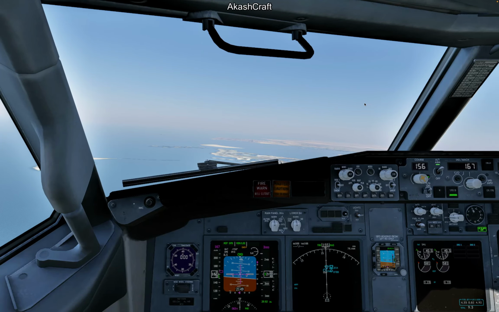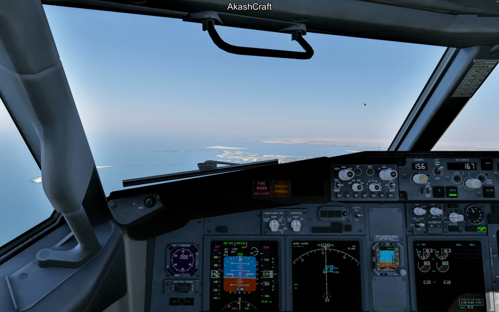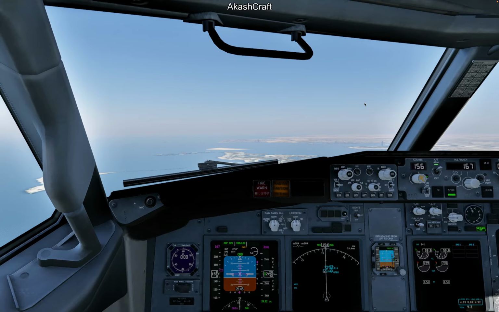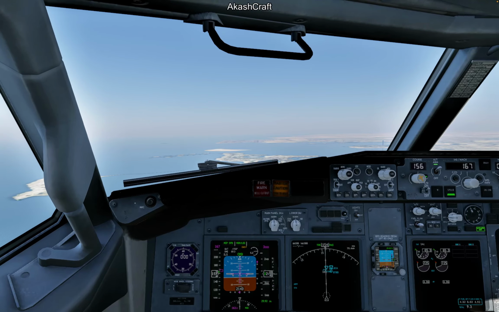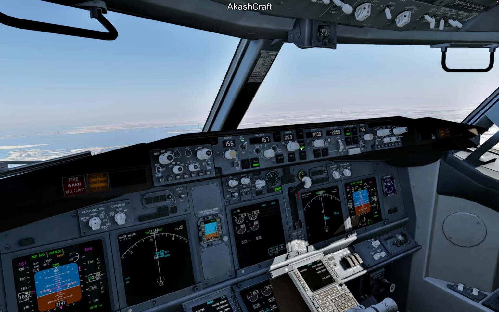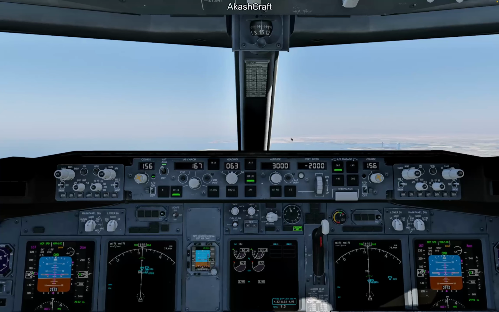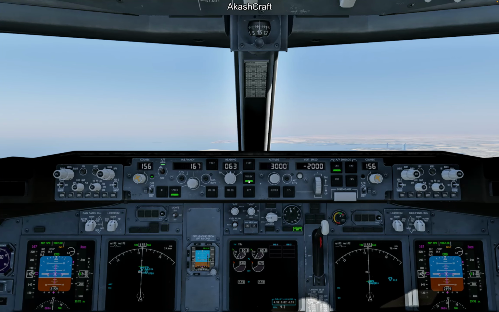Now, if you don't have the vertical guidance, let's say the airport is servicing its glide slope or the glide slope is unavailable, you do a VOR LOC only approach. So that's just the second button here. You don't press the approach button, you just press the VOR LOC button.